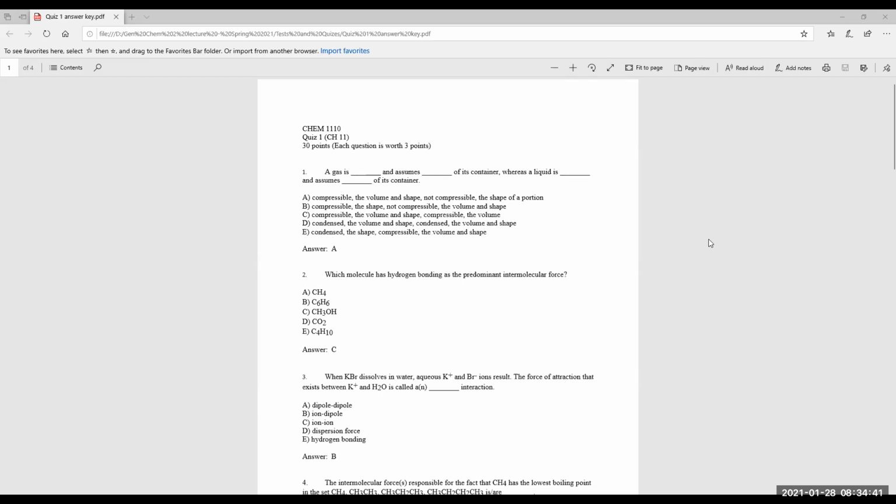So once again, that exam next week on Tuesday will be on Canvas. Just as you went online for the quiz and took the quiz, you'll do the same thing with the exam. As you know, the exams are worth 100 points versus the 30 points for the quiz. So it'll be longer, more questions, more time, things like that.